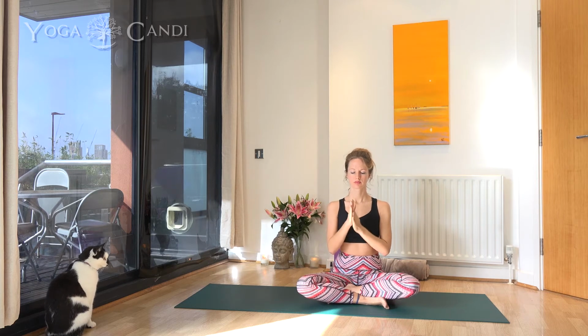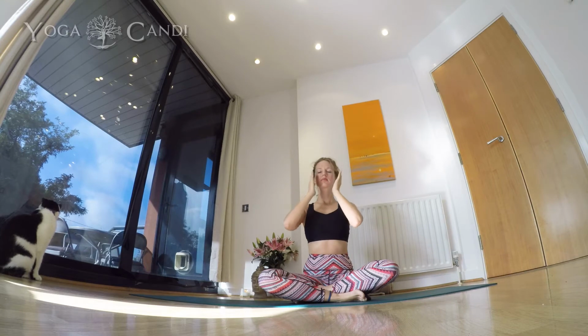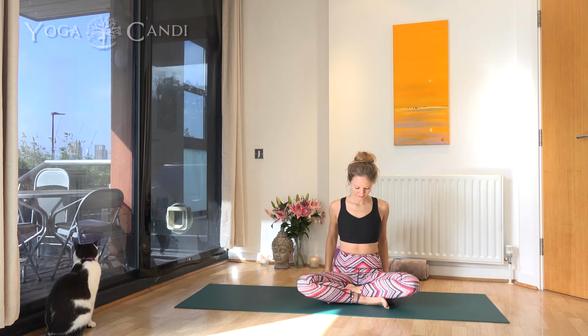When you're ready, come back into a comfortable seat. Rub your hands together, creating a beautiful energy and warmth between them. Just keep rubbing until they're as warm as you want them to be. Then place them over your eyes. Allow that energy and warmth to sink in. Take a few deep breaths and then just take that energy around your face. Let's begin.